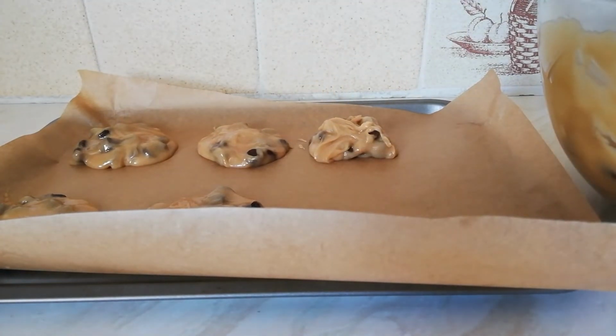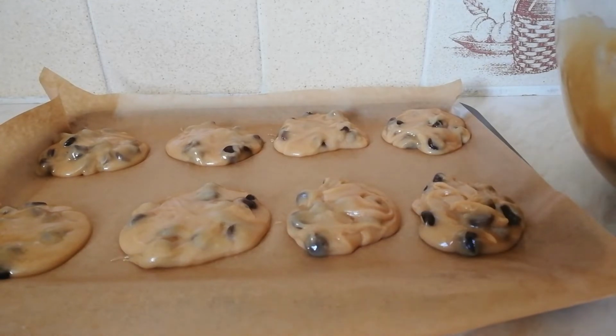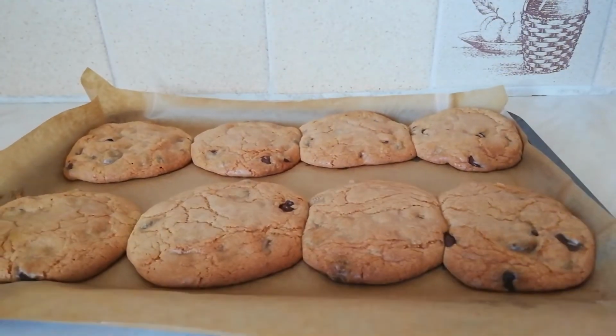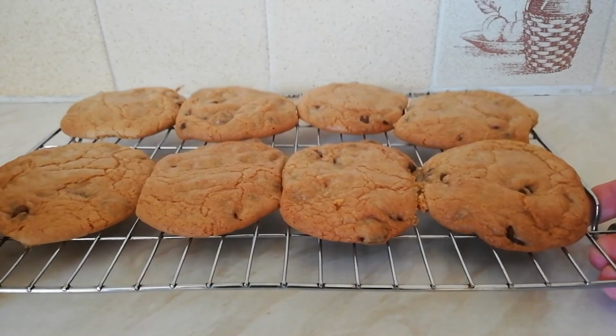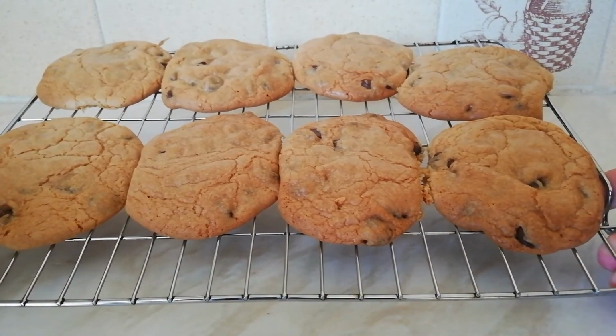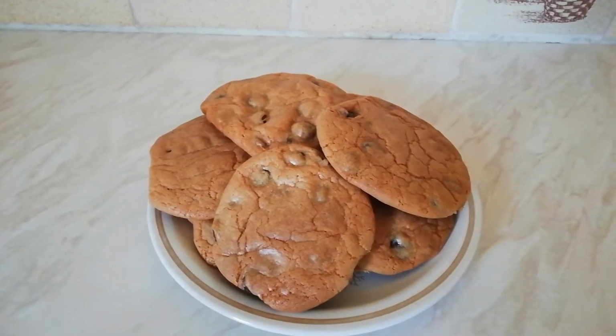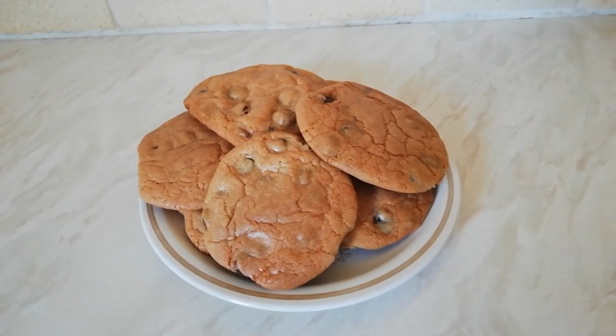Now that you have got your first tray with your 8 cookies prepared and your oven is preheated, take the tray and put it into your oven for about 13 minutes. And once the 13 minutes are done, your cookies will be ready to come out. They won't look as golden as you're used to, but trust me, they will be done. And then take these out very carefully onto a tray. Now your cookies are done, you can put them into a container or onto a plate and enjoy them whenever you wish.